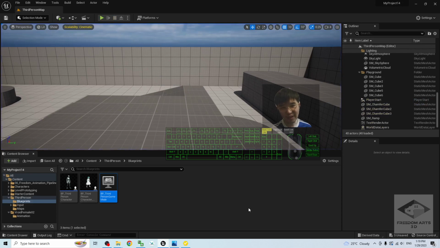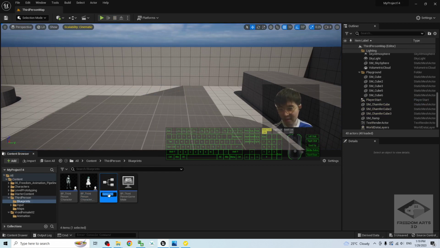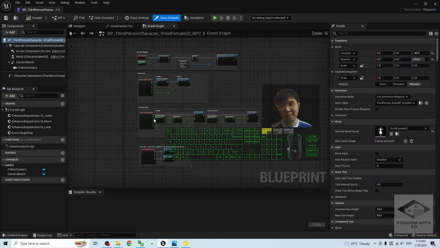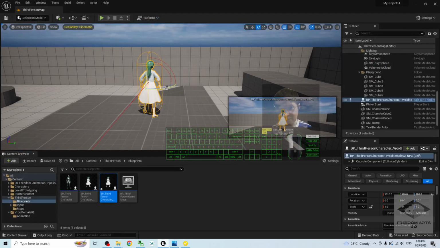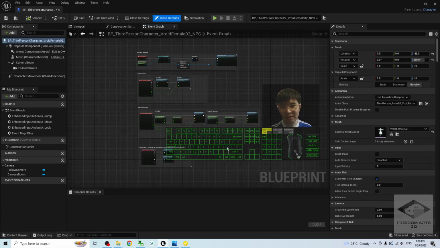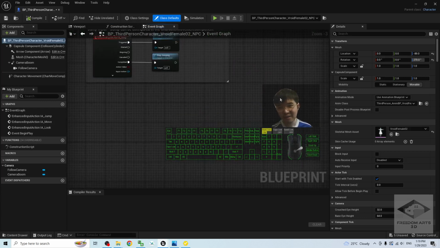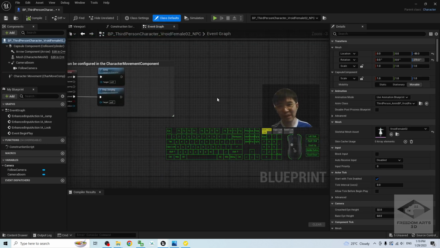Alright, next is how to make it become an NPC. You can just duplicate this, right click, duplicate. And then for female 02, you can just put underscore NPC. Now this is the NPC, and this is the main avatar. The NPC, you can just drag it and press E to rotate. And then, double click in the blueprint. Under the event graph, you can set a blueprint. You can program her to become the NPC with the NPC behavior. Everything, you just program it inside the event graph.